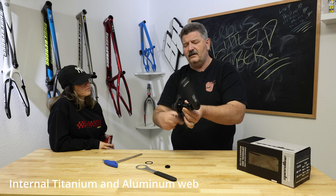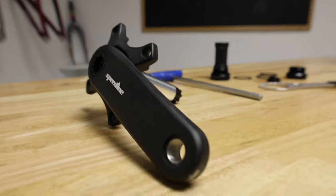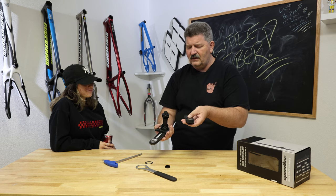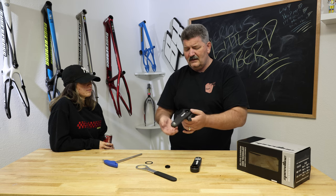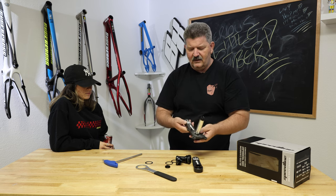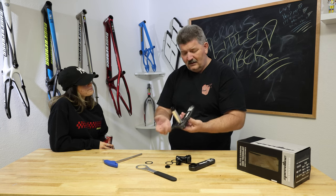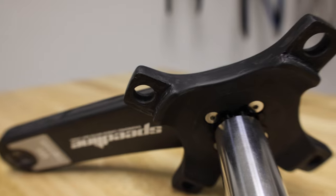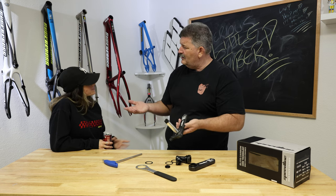So all the chain rings that all the kids are out there wanting to run — super easy to get. You can look at this arm profile: super narrow. The little kids' hips are kind of narrow, so you need it to be nice and narrow. Super easy one key release for removal. Available in 145, 150, 155, 160 — all the little sizes. Since it is a three-piece design crank, if you ever do damage an arm, you replace an arm; if you damage a spider, you replace the spider. It's a carbon fiber spider with an aluminum insert. It has a lip for the chain ring to ride on — makes it easier for it to center up.